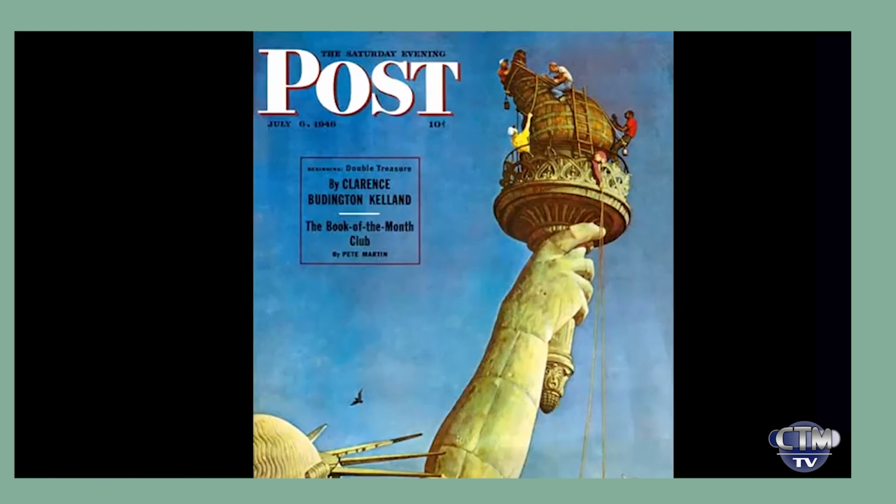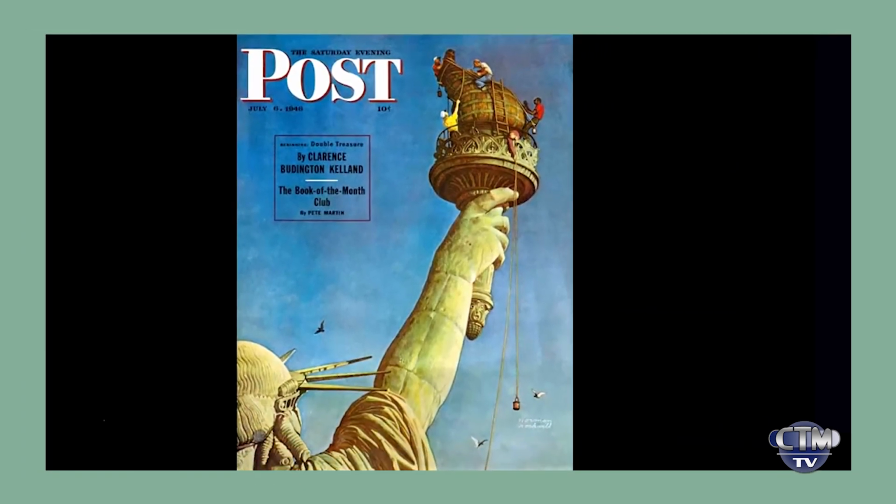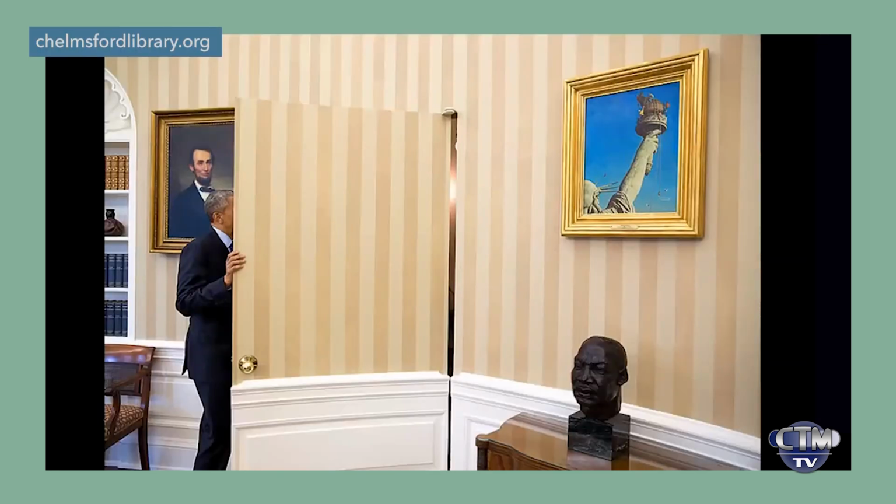And this is such a well done picture. And I think we could sort of take it for granted how kind of revolutionary it is in its perspective too. But this picture in particular has found its way into the collection of the White House Historical Association. And it's been considered so significant for so long that it was exhibited in the Oval Office for many, many years. So Norman Rockwell's depictions of World War II have this incredible legacy, to say the least.